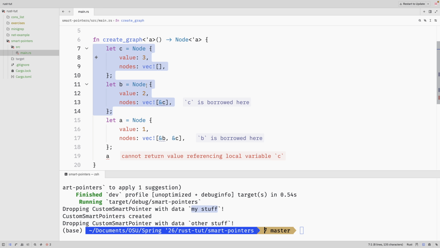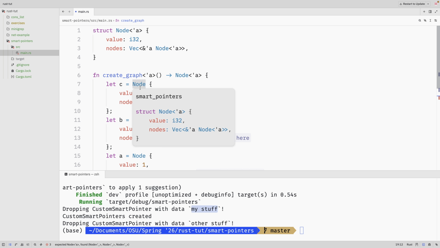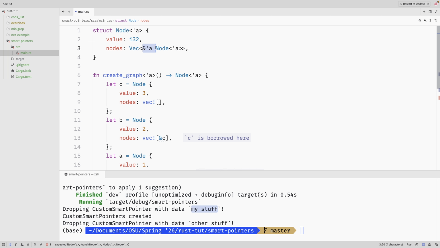It's really hard to work with references when it comes to graphs. We have to have all of our nodes within the same scope of each other, and it makes it real tough passing around graphs. We could clone everything, but then that's just a pain in the butt, right? Or we could pass everything like A, B, and C back, but that's not very friendly to us as a developer, right? So as you can see, referencing nodes using lifetimes is going to limit us pretty heavily in terms of what we can do.